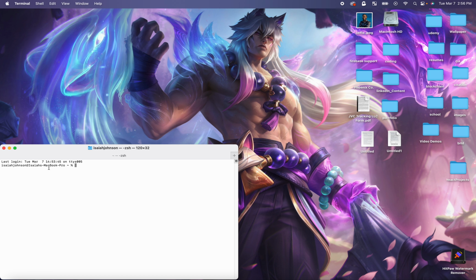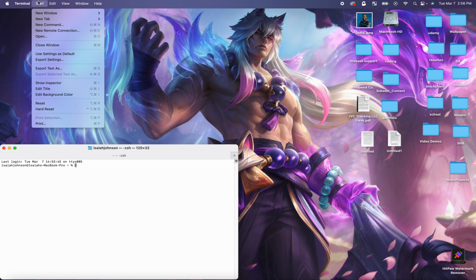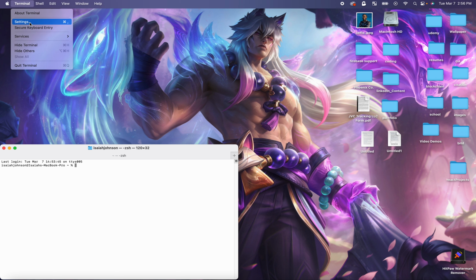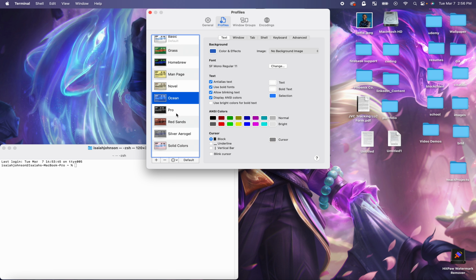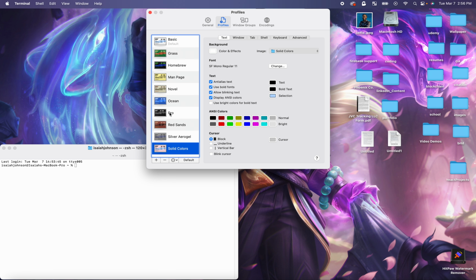One thing you can do to do that is come up here to the terminal menu, and click on preferences, then settings, and you can change the colors right here. You can select whichever one you want as far as default. You can change the font size right here.